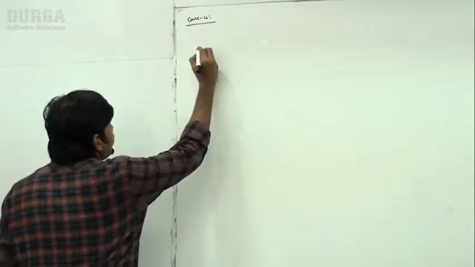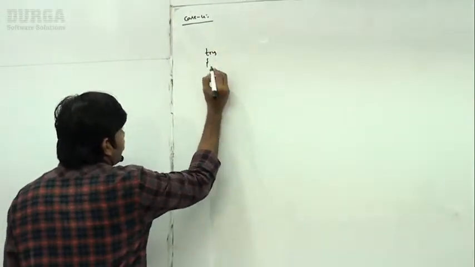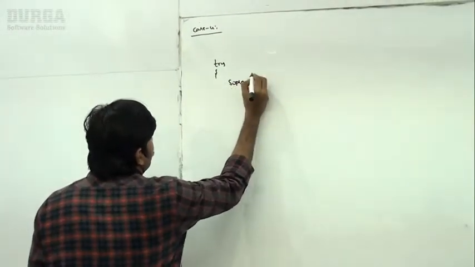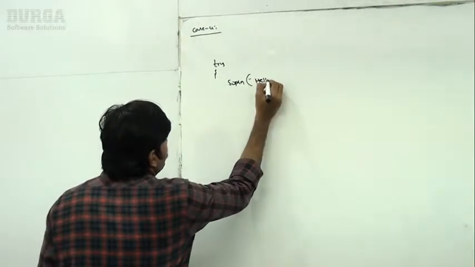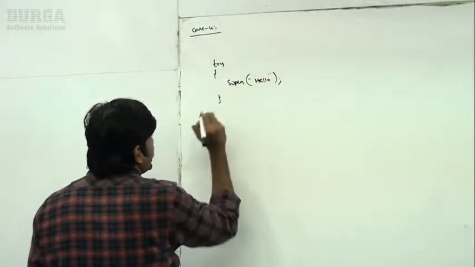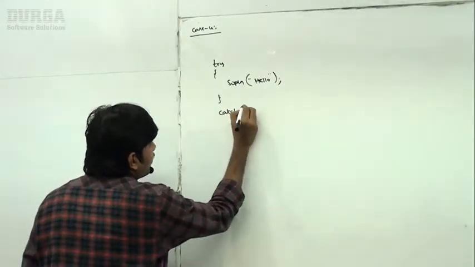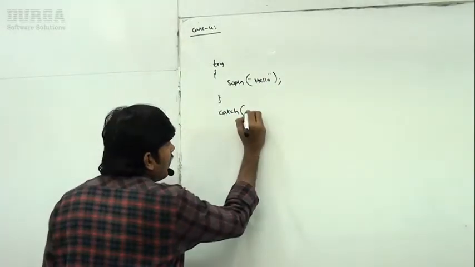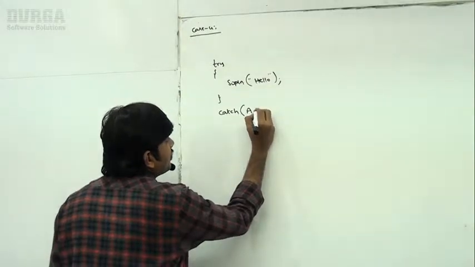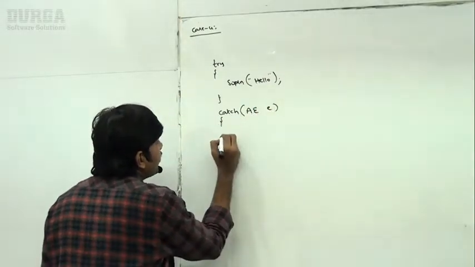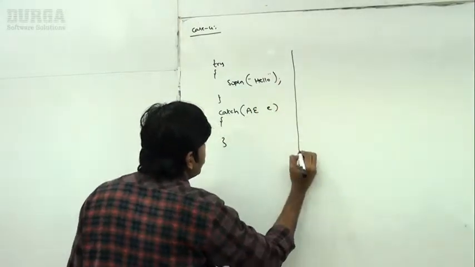Sir, now the next case 4, a bit dangerous case, a bit lengthy case. Take very special care, sir. Now I am taking a try block. Here just observe the try block: System.out.println hello. That's all I am taking. Now catch, I am taking a simple ArithmeticException. That's all. This is the first case.